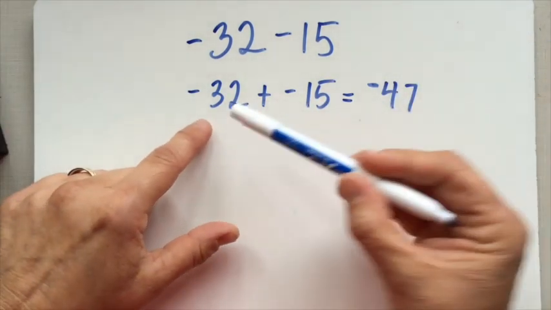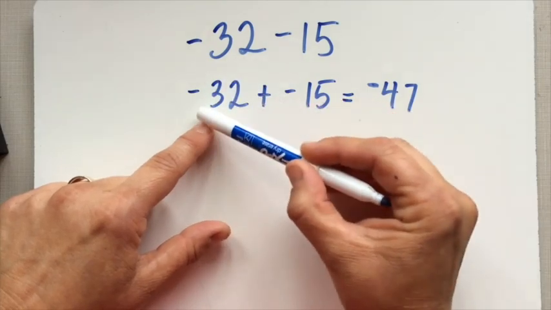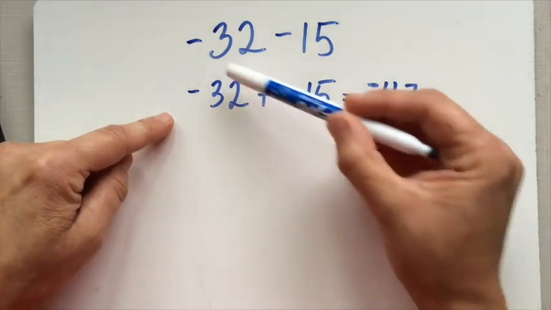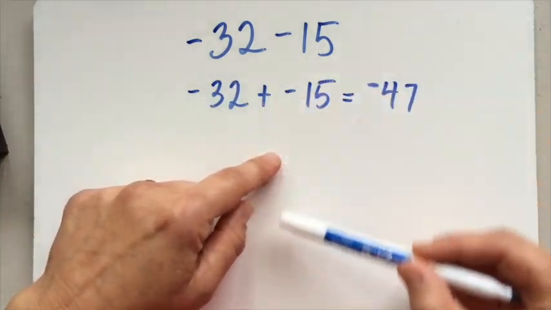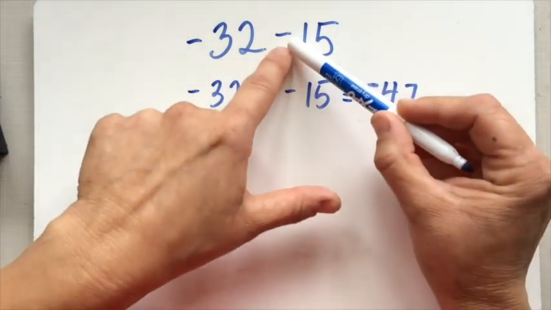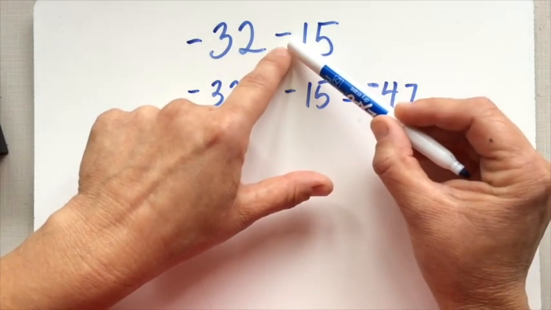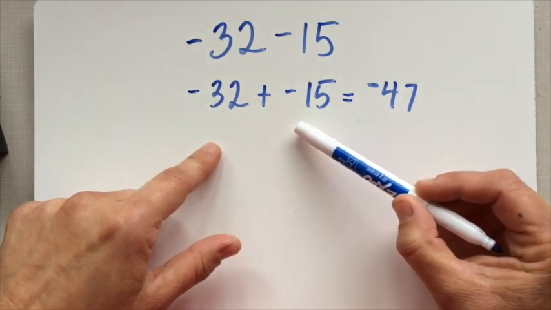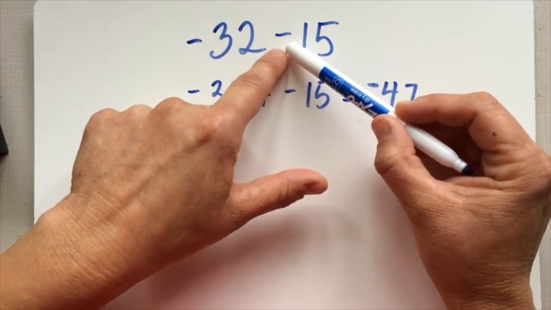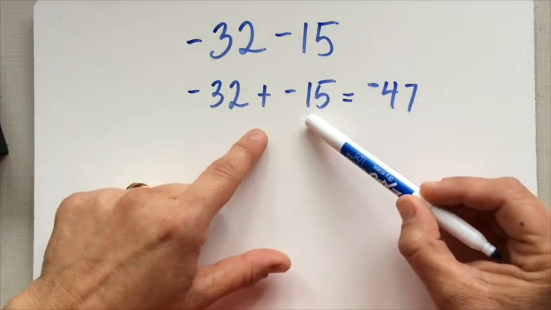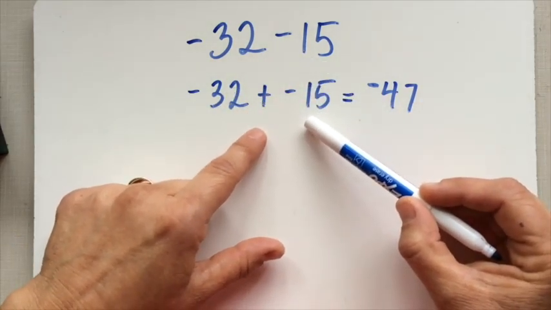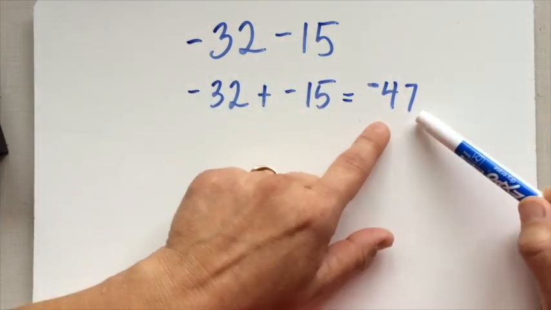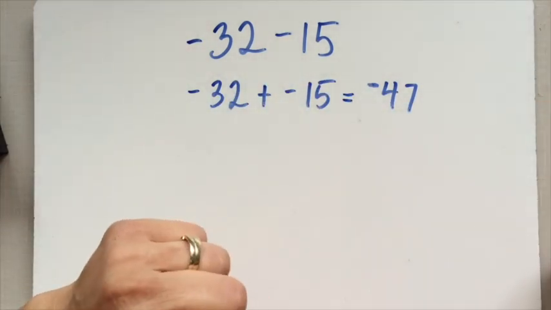And the interesting thing is since we have a negative 32 and a negative 15, these are all negative, right? 32 red tiles, 15 red tiles, we're just combining them. So even though there's a minus in this original problem, this is not a subtraction problem. Crazy, huh? That's why the subtraction can be very confusing. Once you've set it up like this, it's perfectly straightforward. You can see I'm just combining a whole bunch of negatives with more negatives, and so my total is going to be negative 47.